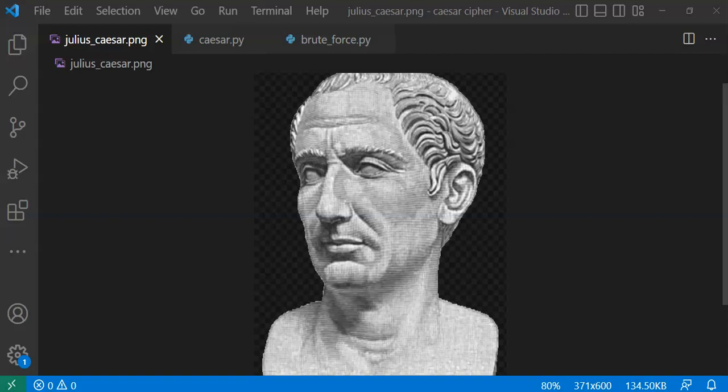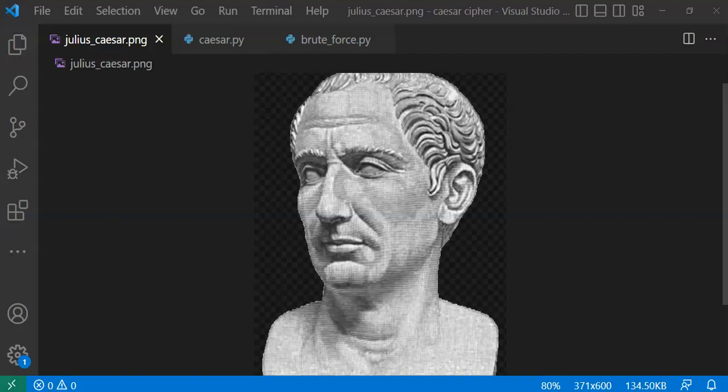And during his time, because of his need for secrecy as a Roman general, he had to invent what we call the Caesar's Cipher or the Shift Cipher. This is just a code, a cryptographic technique of sending messages through secret channels.